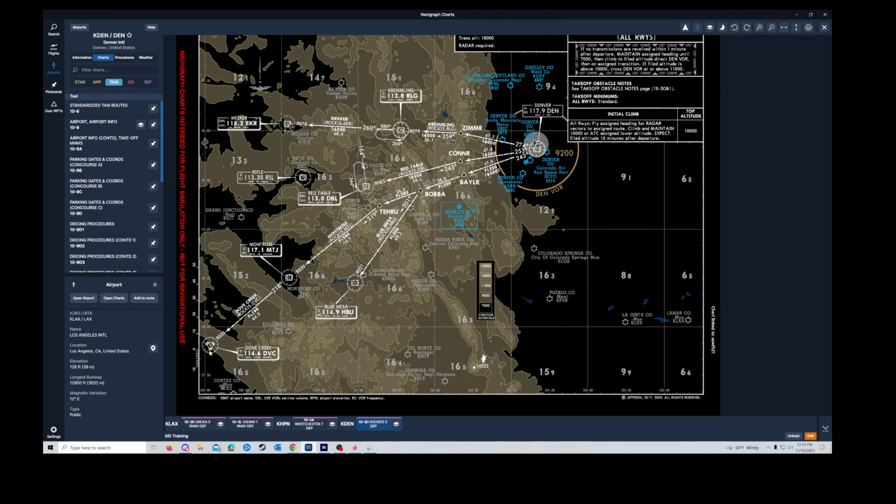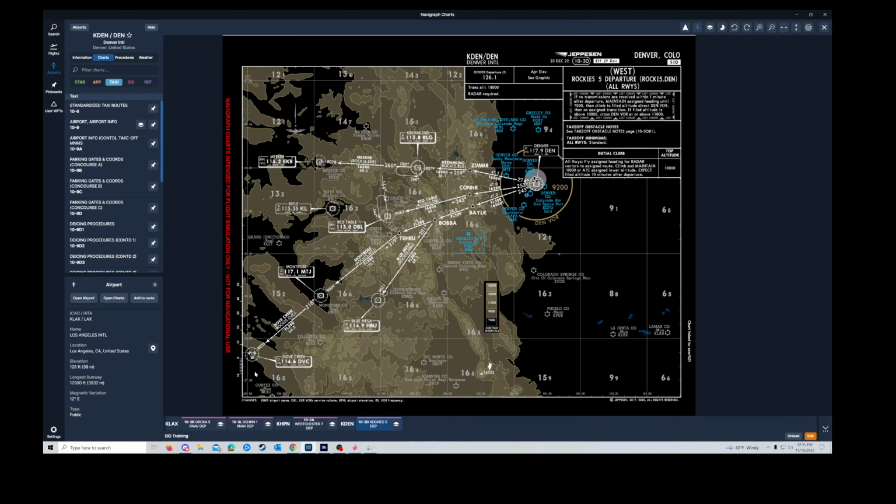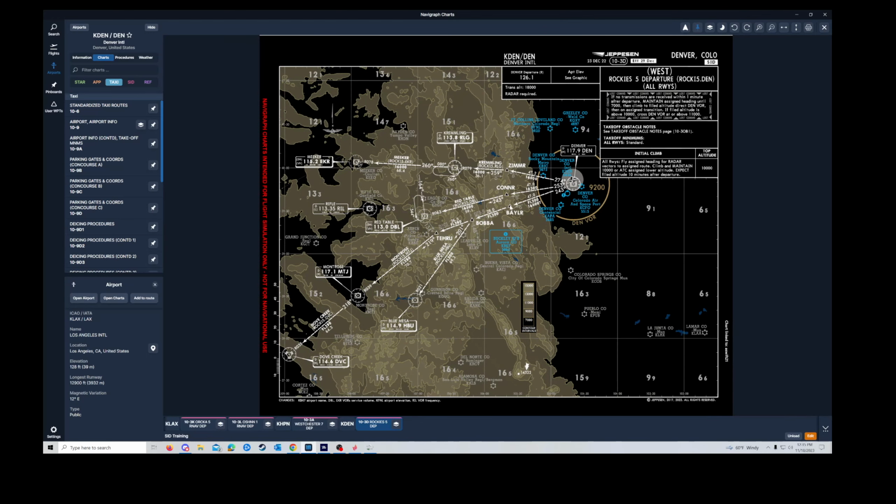rest of my assigned route, or if you're flying to an airport that's very close, like LA and Las Vegas, very close to each other. Typically, with LA and LAS, there are no waypoints in between your standard departure and your standard arrival. So you're basically just flying two charts the entire time out of LA. All right, so that's the basics of departures. It's not too complicated.